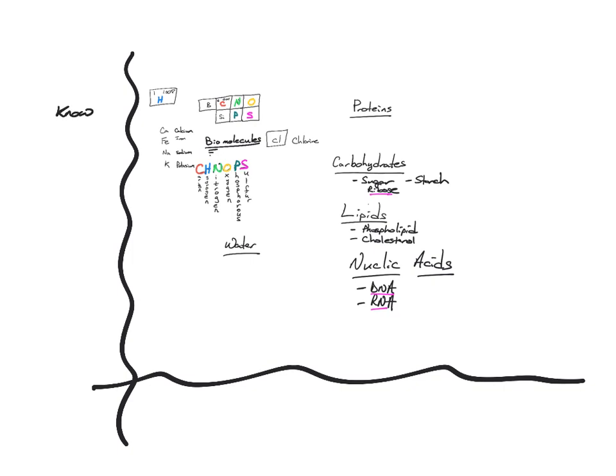Know the elements of life. That's one thing. And know the biomolecules. So if I give you a pop quiz tomorrow, and you know what the quiz is going to be on, if for some reason it comes into my head that I need to give you a quiz tomorrow, I'm probably going to pick one of these two, right? Know the what again? The elements of life and the biomolecules.